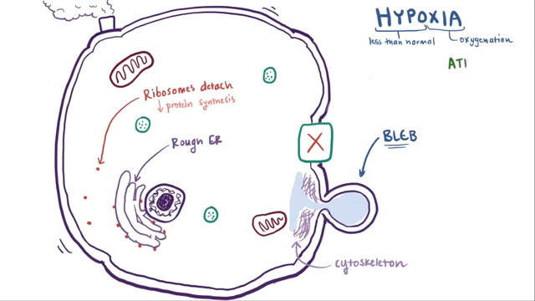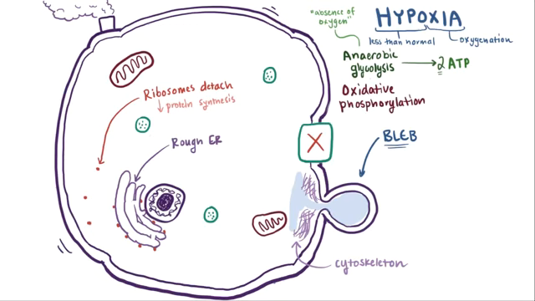All the ATP isn't immediately lost, though, when you lose oxygen and oxidative phosphorylation stops. Luckily, your cell can make ATP another way, called anaerobic glycolysis. Anaerobic meaning in the absence of oxygen. This is like the backup ATP generator, which isn't nearly as efficient and only produces a net of about 2 ATP molecules per glucose, whereas oxidative phosphorylation makes about 30 to 36.